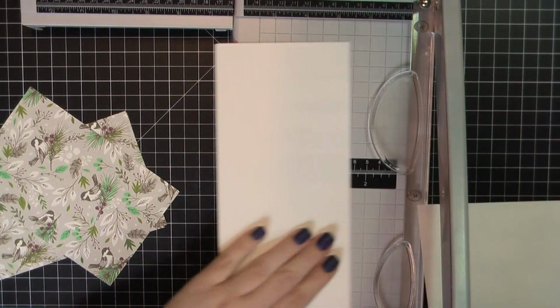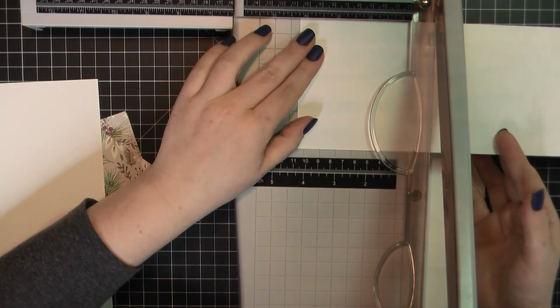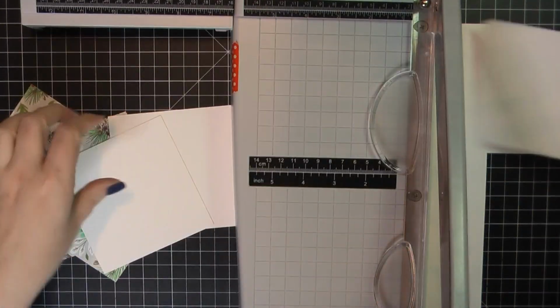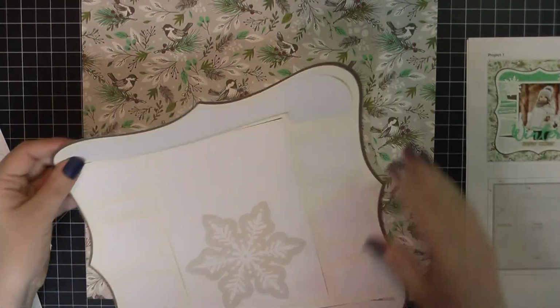Today I'm going to post this first video here, which is a single layout, and then as soon as I get this uploaded, I will upload the first of the 2 double layouts, and then I'll have 2 more videos for you tomorrow, which will finish up everything that you can create with this kit.